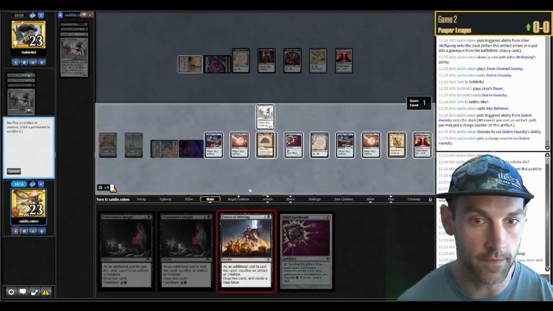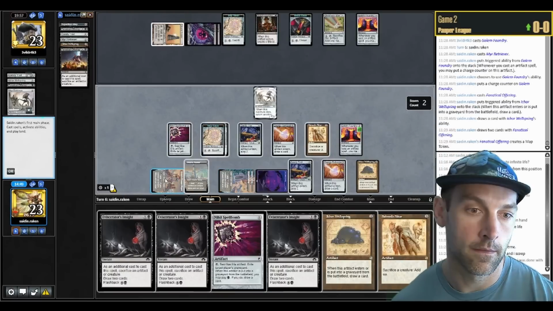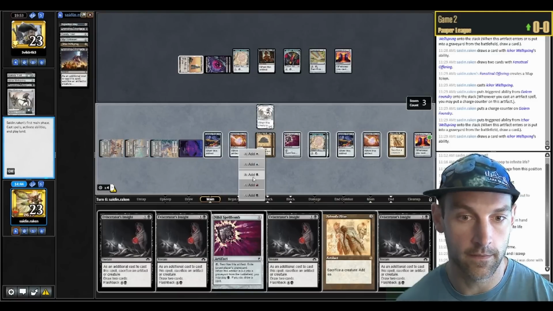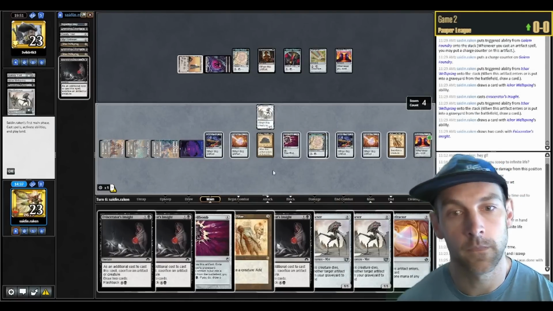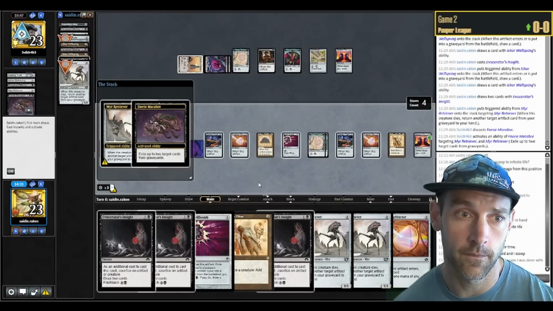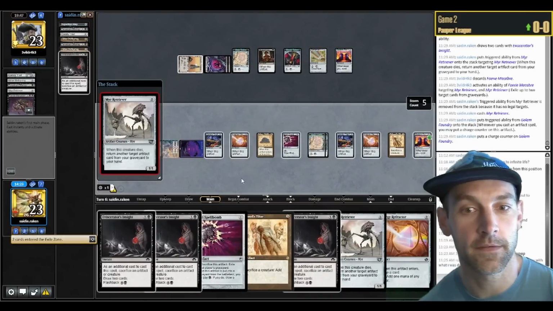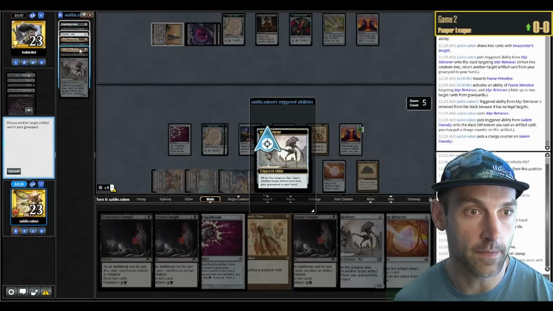So a Fanatical Offering. Sacrifice the Wellspring. Finding an Eviscer's Insight. Let's play another Wellspring. Make black. Insight the Wellspring. Another Retriever. Okay. So sack the Retriever. Get the Retriever. Maybe they have a Macabre. Okay. Play a Retriever. You have 2 Macabres. Sacrifice the Retriever. Get back a Wellspring.